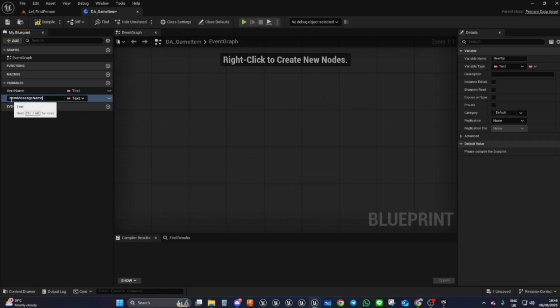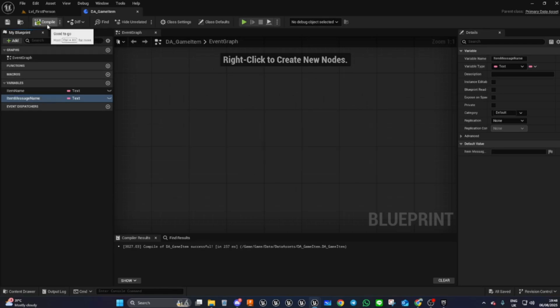Again, as a text. And we're using this because, as you'll see, we may want the item name and the item in a message to be a slightly different way of spelling, i.e. no capital letter in the middle of a sentence, which is obviously a bit annoying if we're just talking about everyday things. We don't capitalize water and things like that when we're talking about water in a sentence.